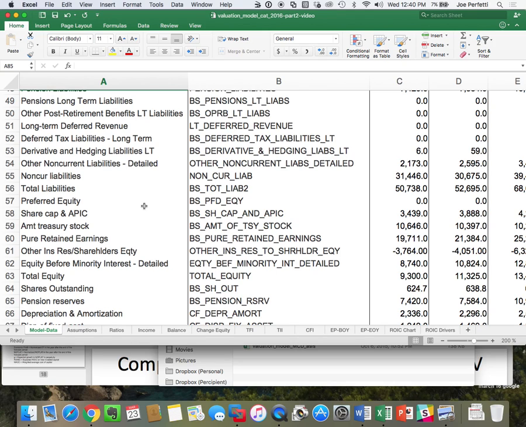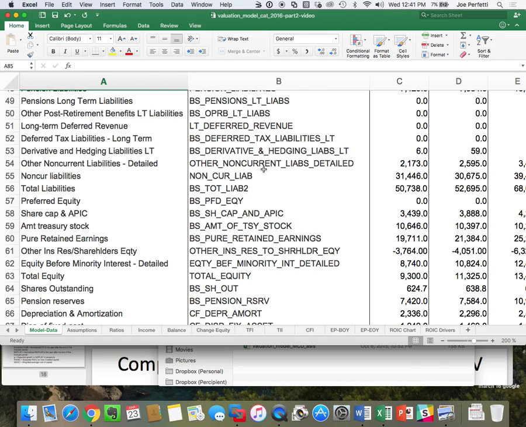So basically this is the list. These are the database fields for the income statement, balance sheet. In column A are the friendly names, and column B are the actual database fields. Now here's the other thing. From time to time, to be helpful, Bloomberg will also change the labels or what it says in column A. And that can also cause problems in our model. So what matters is column B, because column B is the actual database field name, and Bloomberg doesn't change those.